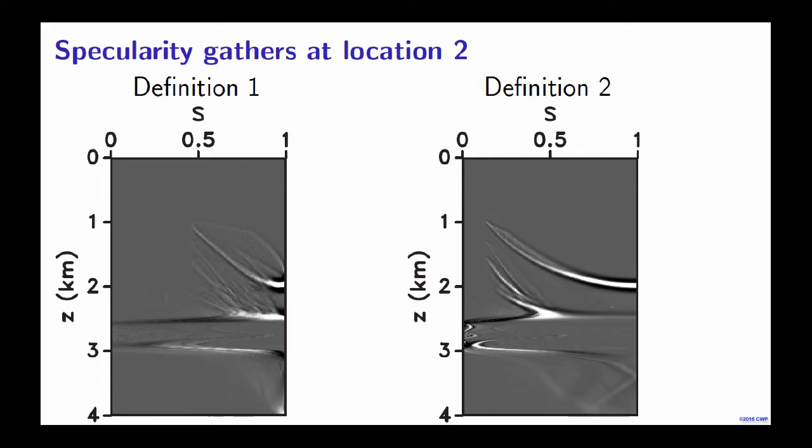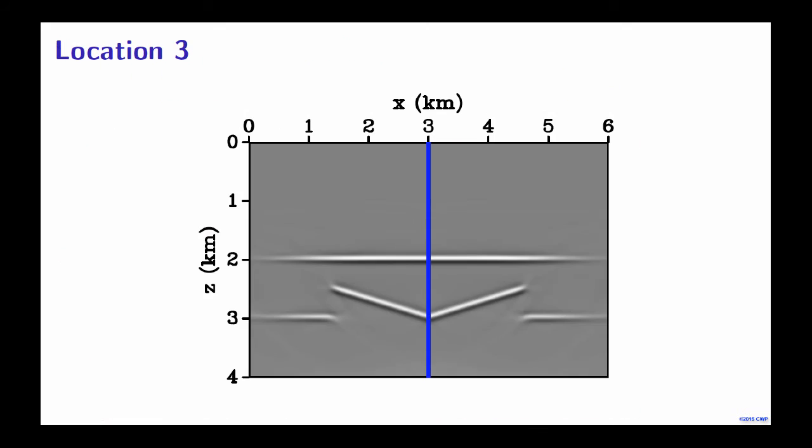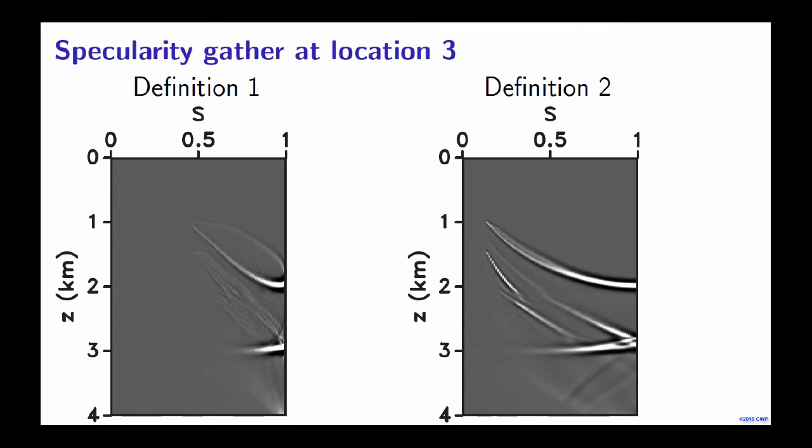Now our objective is to remove the energy above a certain cutoff for specularity value, and then stack over these gathers to build a diffraction image. Here's another example of the specularity gathers. This line passes through just one scatterer, and here's the gather, also clipped in amplitude. There is also smearing of energy at lower specular values. It's just not as prominent as in the earlier case.